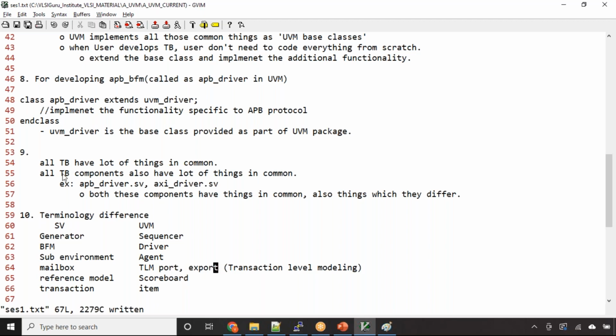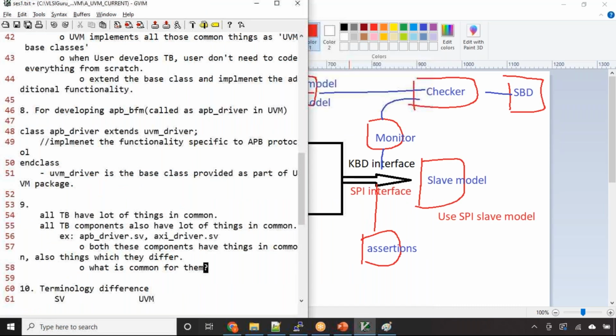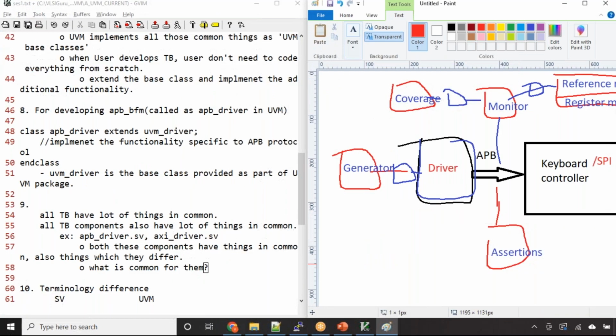So now let us get back to this topic. The APB driver.sv and AXI driver.sv, both these components have things in common and also things in which they differ. Now let us talk about what is common. You see this architecture.